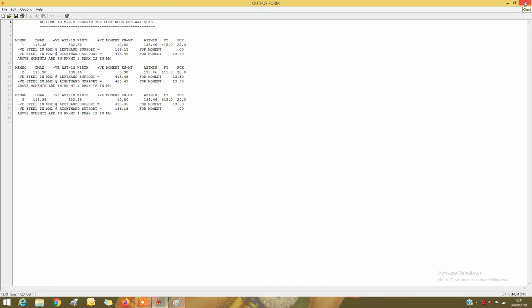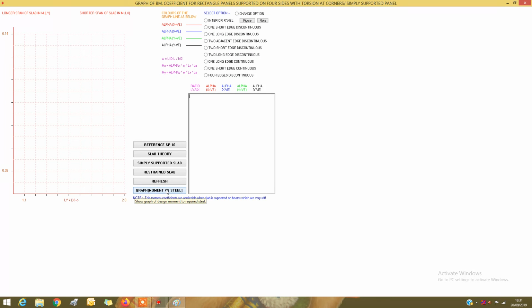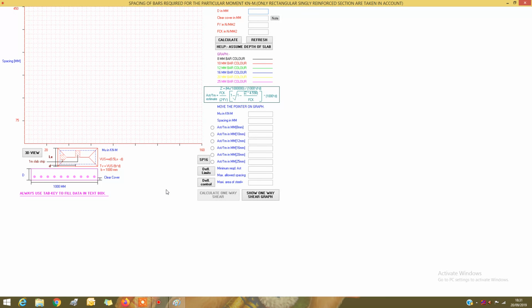Then if you want to go over here, actually the clear cover assumed is 15 mm. But if you want to change the clear cover, then you can take this moment and just go to this program and you can go to this graphical representation. Say our depth turned out to be 115 mm, right? Click tab. And say the clear cover we want to take is 20 mm instead of 15. So let us write 20, then press tab. Fy is 415 and Fck is 20.